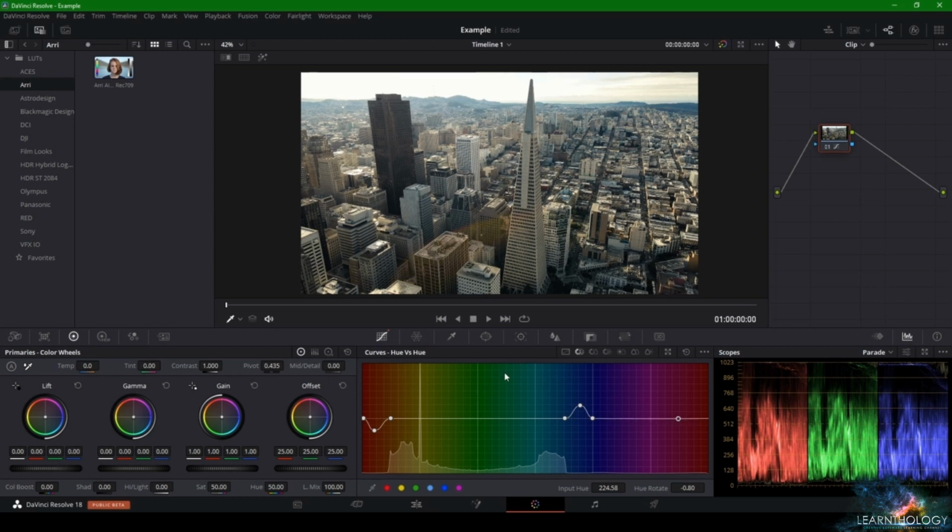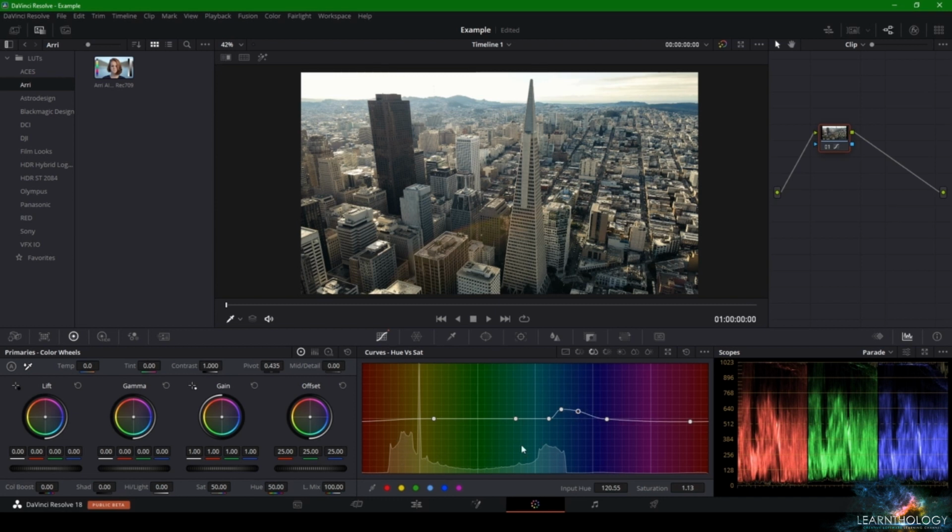Let's say this color, you can take it and move it around. Let's get to the next tab, which is hue versus saturation. So basically, based on the color, you add more saturation to the image. Let's say I want to add more saturation to that color. I take it down for less saturation, or I take it upwards for more saturation. So I will take it here. Let's add more saturation to this building. So I take it upwards, and it should be more saturated.